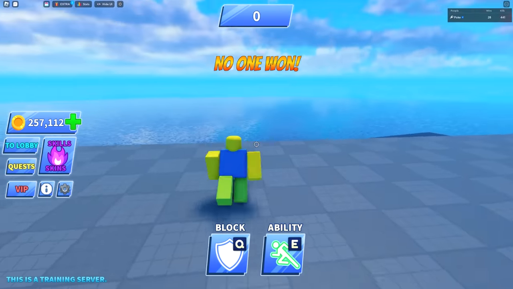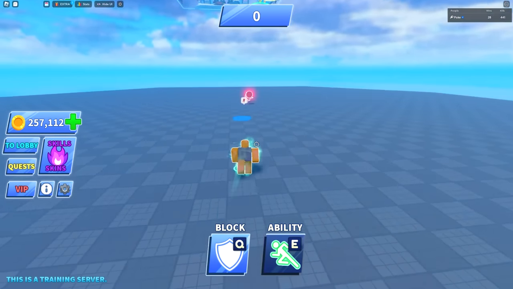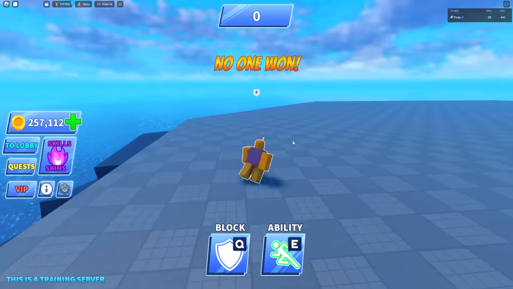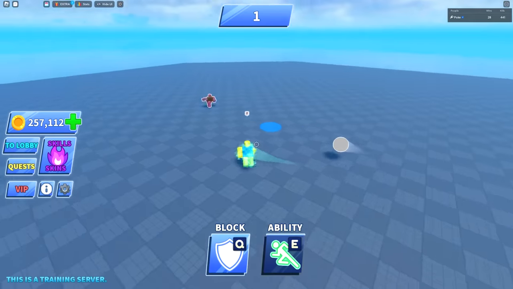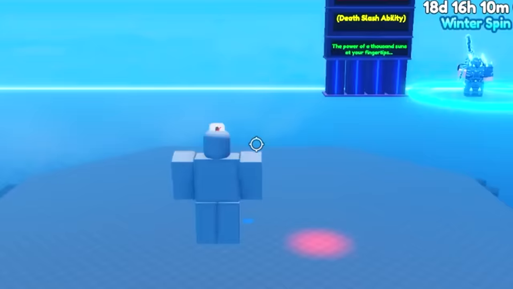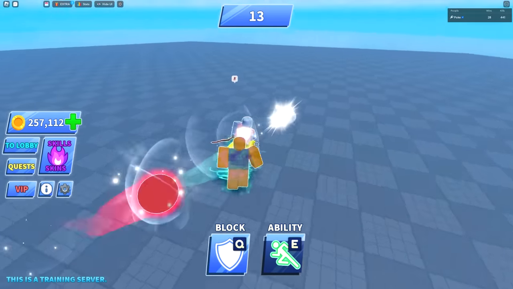Whoa. I'm literally using speed boost, and this guy is faster than me. I'm going to stay right on him. I don't understand how this aura is not making it easier for me to kill him. I'm like running around. Okay. You have to like click before he even thinks about it.